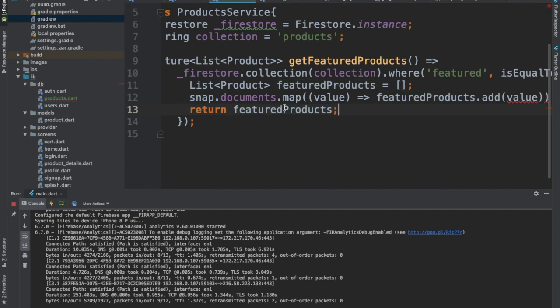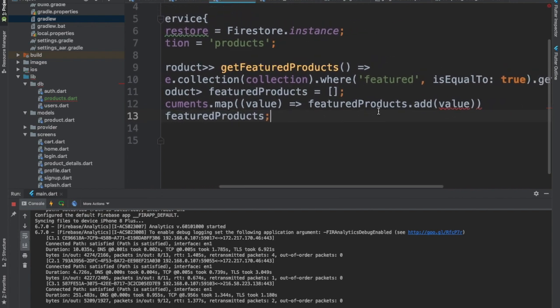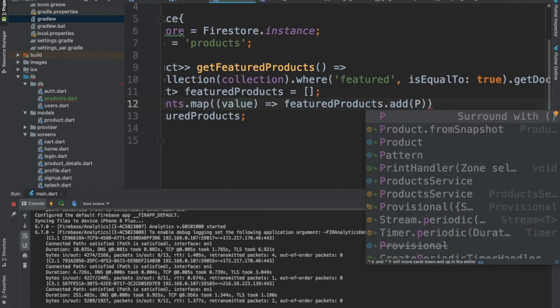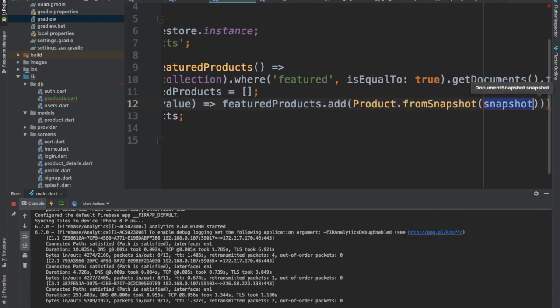But what we're doing here is for each one of these documents, featured products, we are going to add value, and inside of value, we are going to add products from snapshot value.